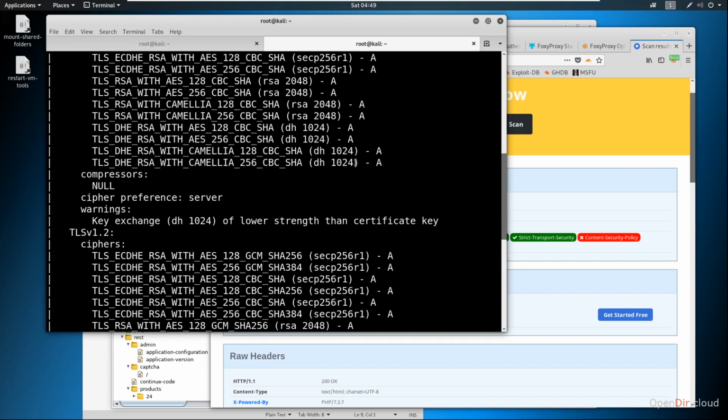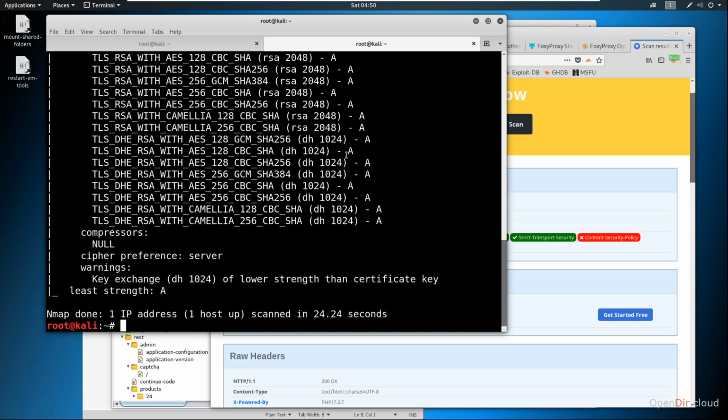If we can attack a cipher, and again, this is a very complicated attack, but if we can downgrade something like SSL or TLS, whatever, we can overcome the encryption, and then we can get the sensitive data exposed to us. So it's always good to check for this as well. These are just best practices that we should be checking for as we're going and mentioning these.